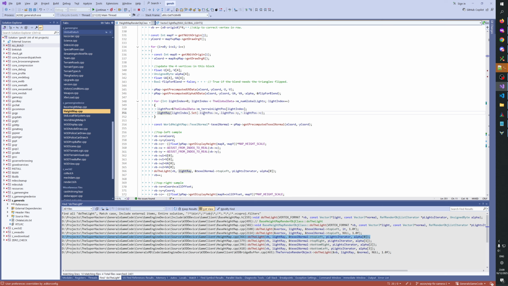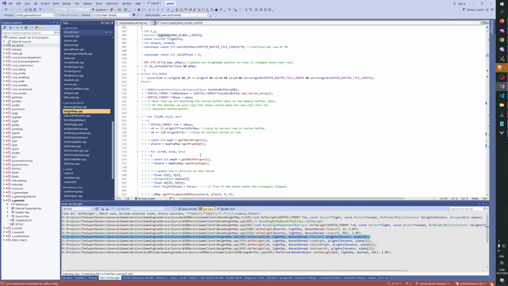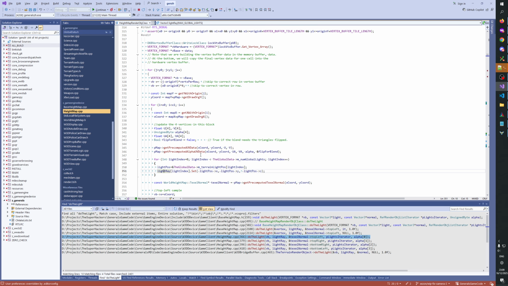Light ray, minus light force, minus light. You know what I don't understand? This loop here, why is this in here?